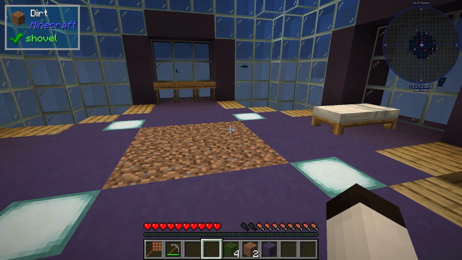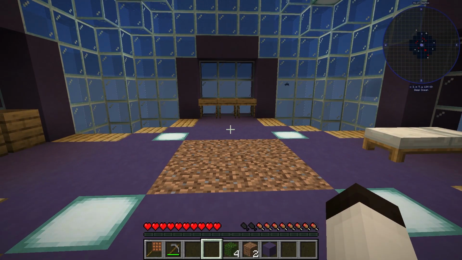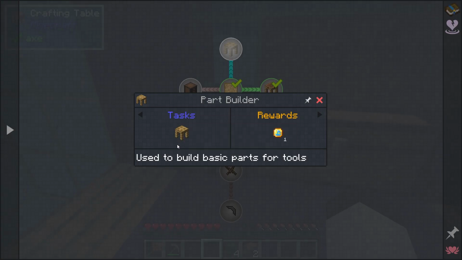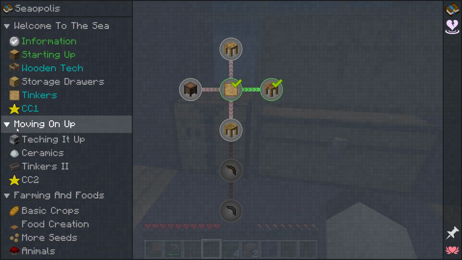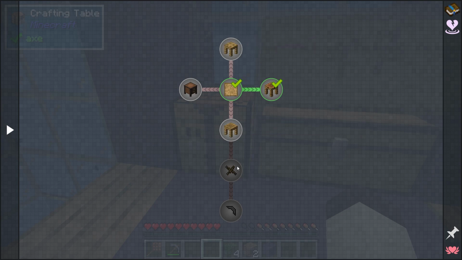I could not get the dark oak to grow. I think it's because there are blocks that interfere with it, so we can't do that quite yet, but I did get a lot of other wood. So let's go look here, and let's use this wood to work on this Tinker's part, because this is actually part of the CC1 area, so you might as well do this since we started this, and it's pretty small. So we're going to do the part builder first.